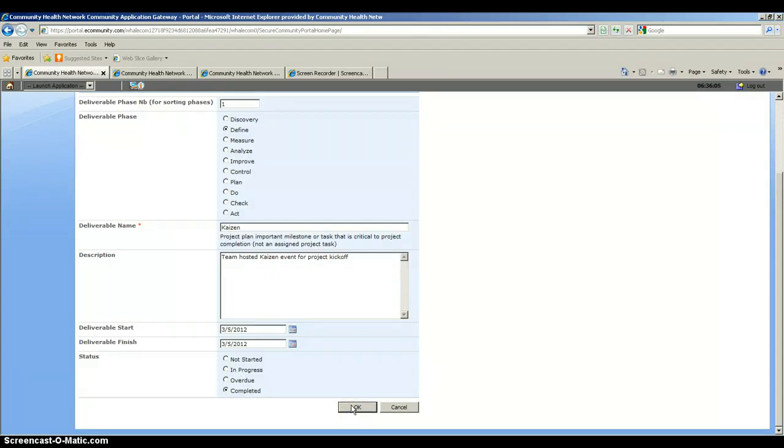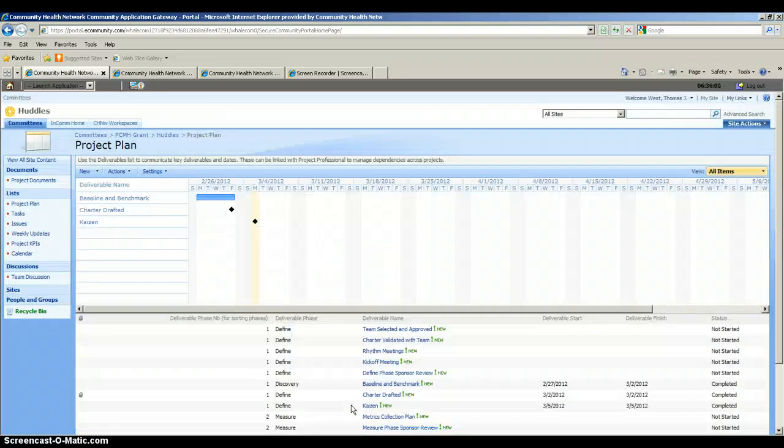And again, the web page is going to queue for a moment, navigating back to the project plan web page so that you can see the changes that had occurred. Okay, so see, we created the Kaizen event, which is now displayed on the Gantt view, indicating that it's a deliverable phase that occurred on March 5th.